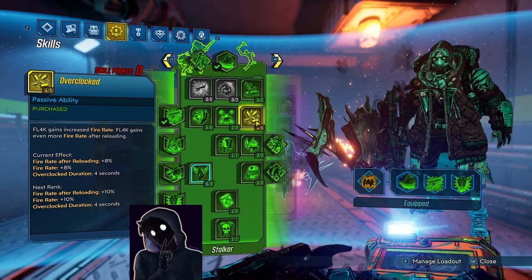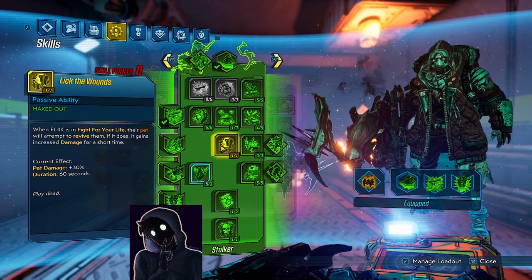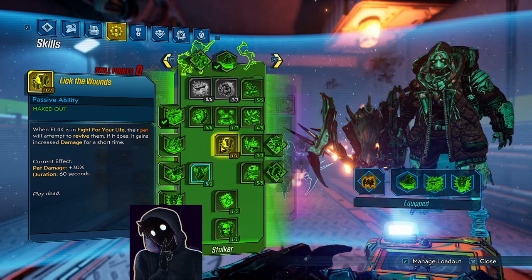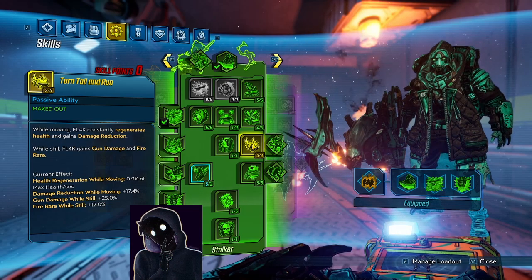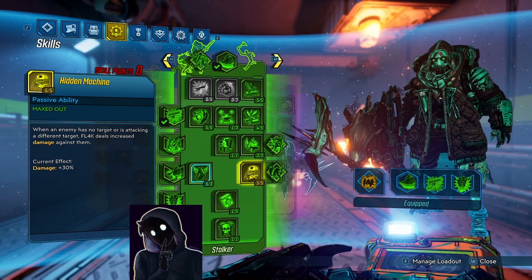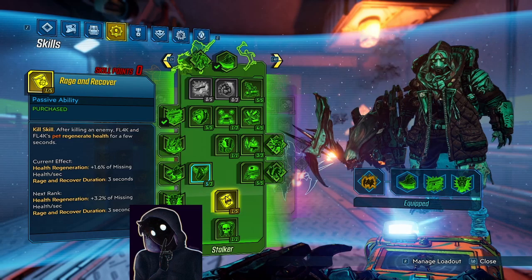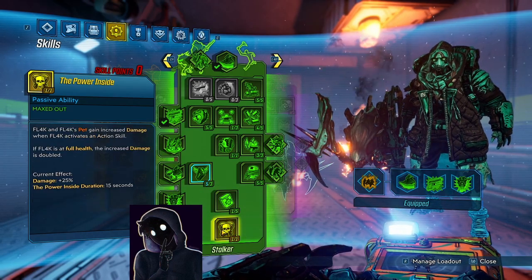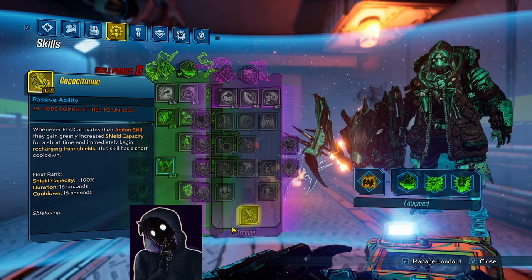after we do reload, so that's going to be for like our Monarch and Reflux when we're using those, 1 in Lick the Wounds so that if we can't get an enemy killed while we're in Fight for Your Life, we do have a chance for the pet to come revive us, 3 in Turn Tail and Run for the extra health regeneration, 5 in Hidden Machine for the extra damage while we're in fadeaway, 3 in Fast and Furious for the extra gun damage, 1 in Rage and Recover for the health regeneration, and 1 in Power Inside for the extra damage whenever we activate our action skill.